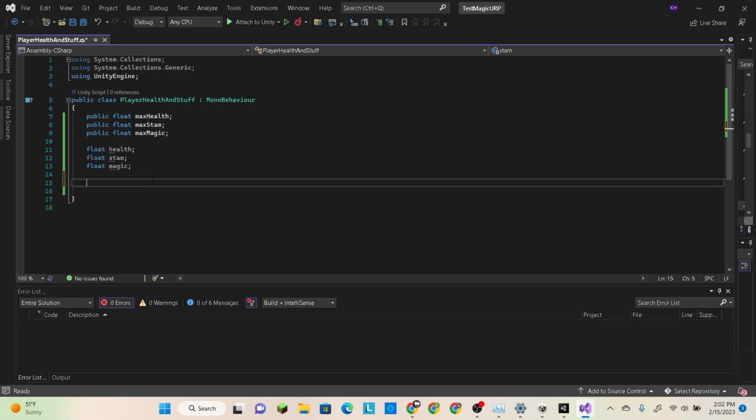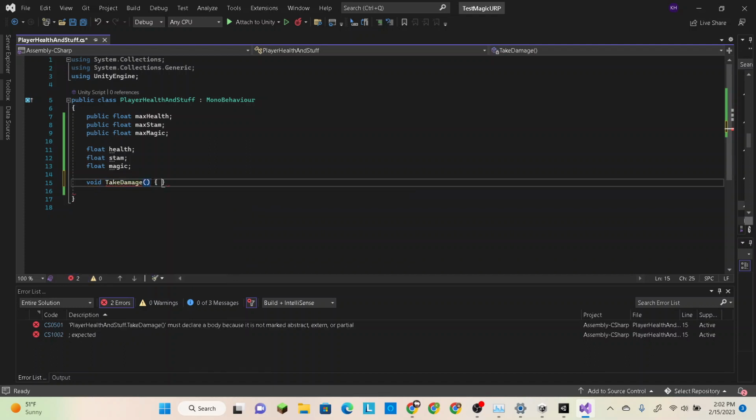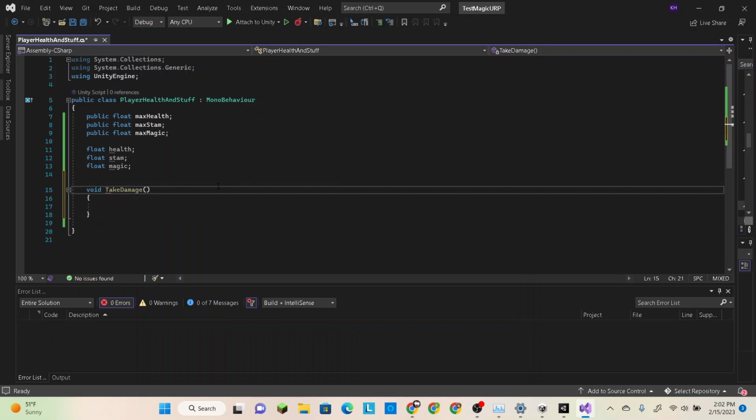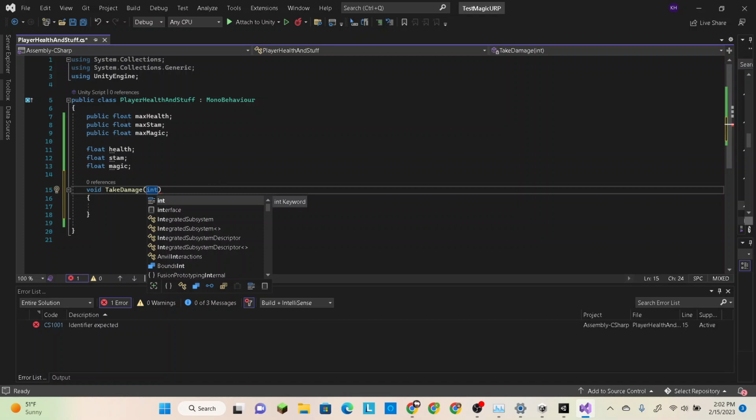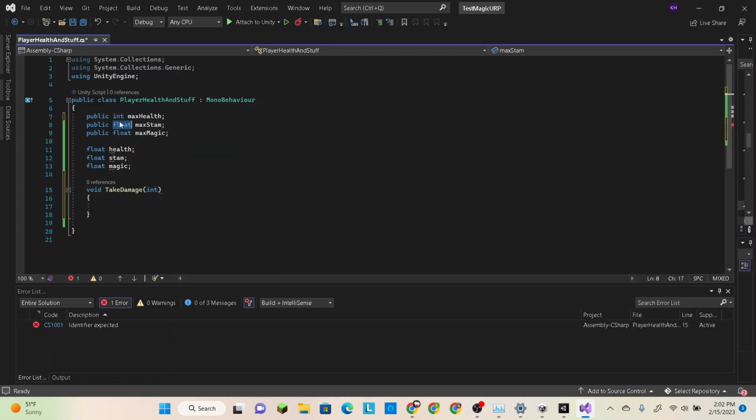And then we want our characters to be able to be damaged. So we want void take damage. And we are going to want an integer. Oh, I guess these can all be ints actually, just to make it simpler.